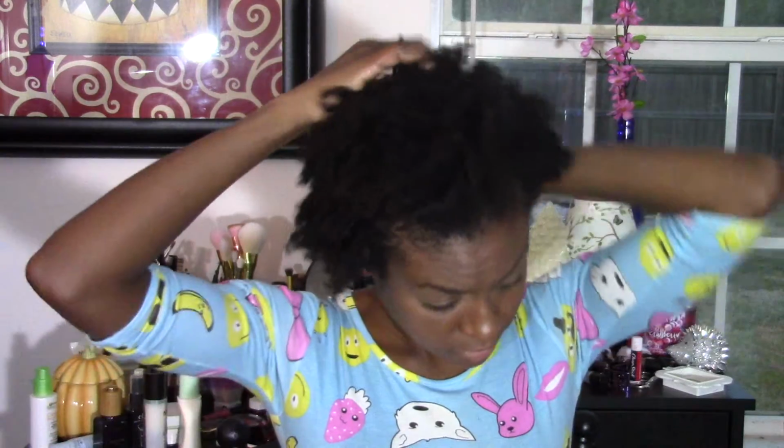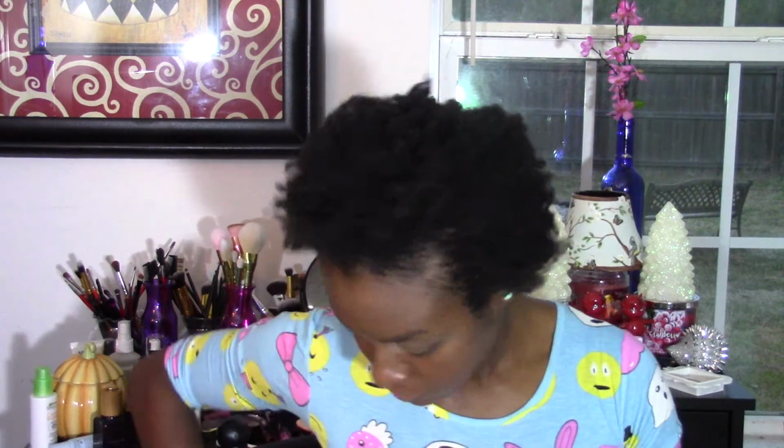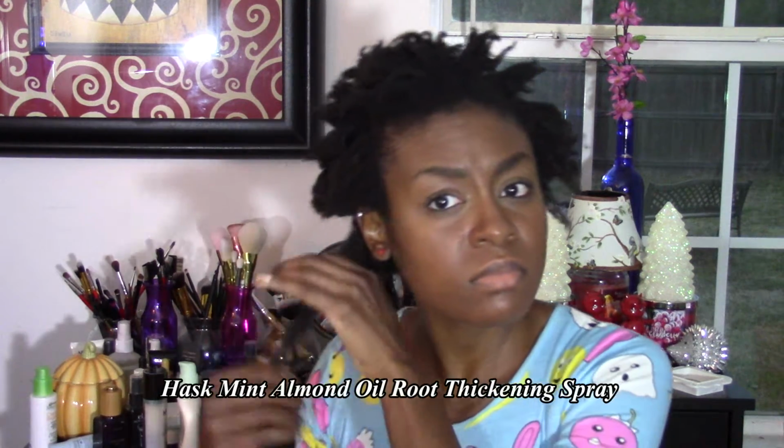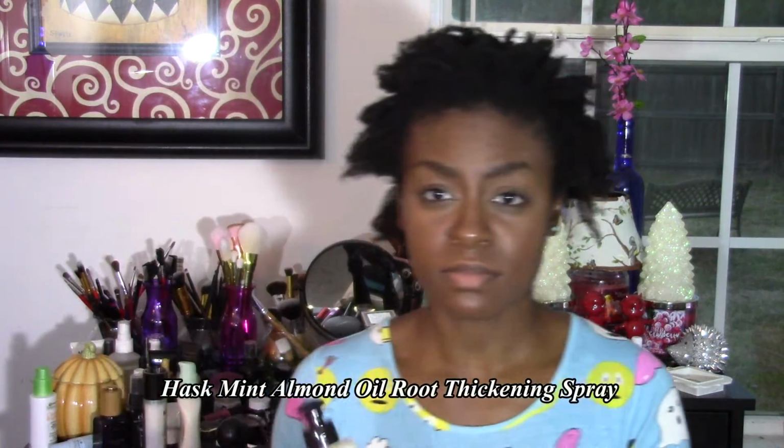Alright, now I'm gonna go in and detangle my hair. Now it's all wet and soft. And I'm going in and spraying it with this scalp stimulator. I'll also insert that. It's just something I picked up at Walgreens. I just wanted to try it out. But it also had a lot of slip, so I used it on my hair rather than just on my scalp. And I use the Carol's Daughter combing cream as well to detangle my hair.